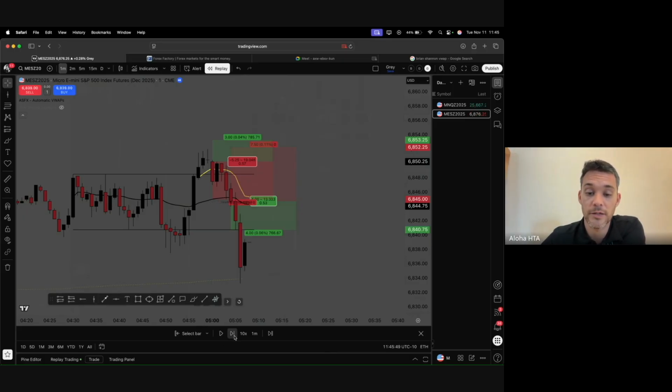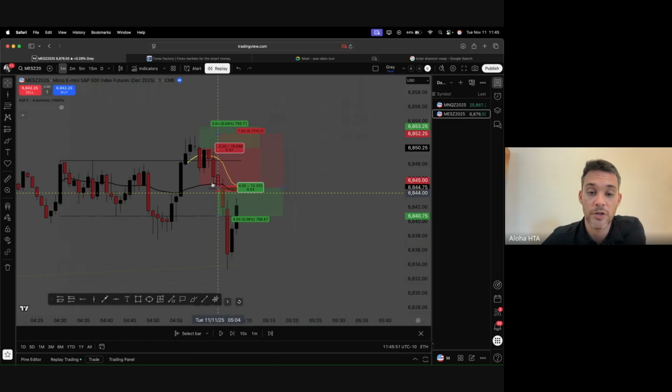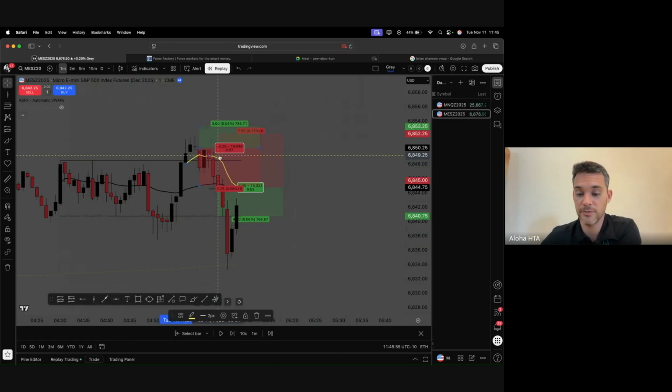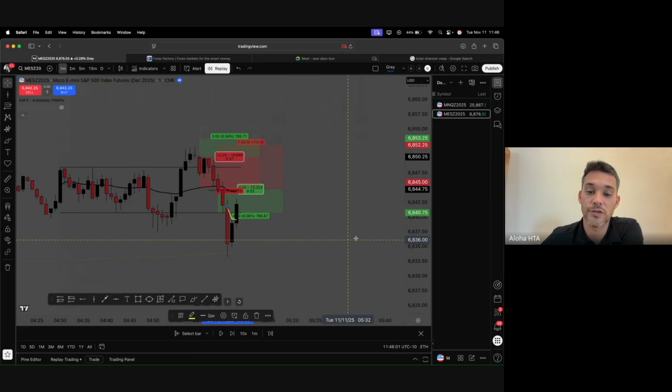There you go. You got a solid break and close below. This low becomes irrelevant. This high becomes irrelevant. And we set a new anchored VWAP. We anchor a new VWAP and see who's in control at this point, at this level. After this strong bearish close, I want to see if price can continue or if I'm just going to stay out of the market. So it looks like price is coming down.